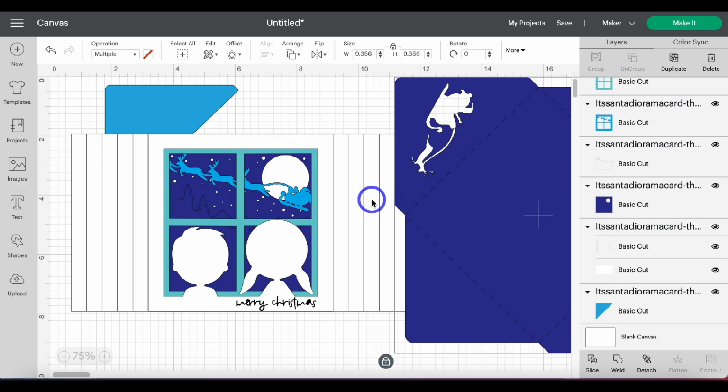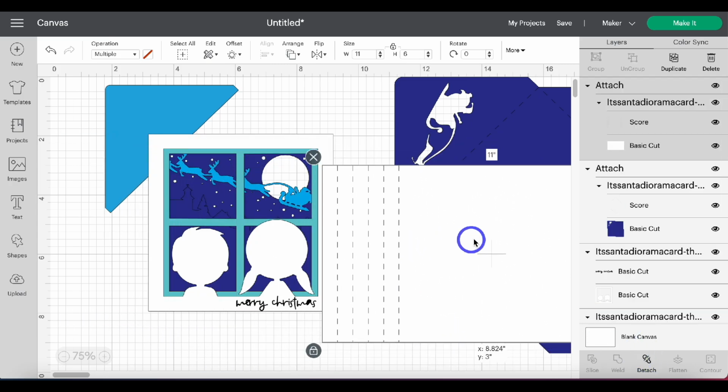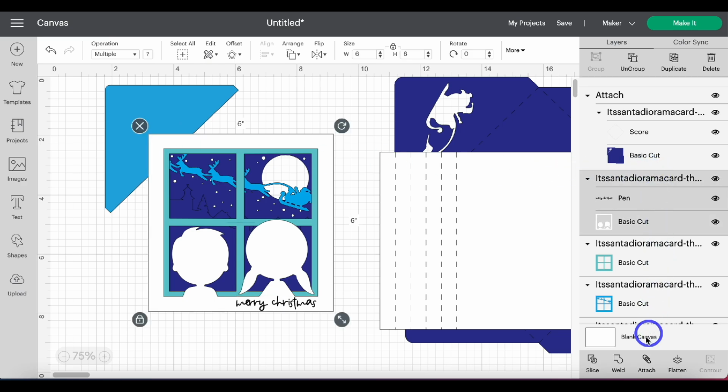Now let's find the main card base. Highlight these score lines, change that to Score, highlight the group, and then click Attach. Now for this last piece, this is the outer frame right here. This has a little sentiment that says Merry Christmas. You can either leave the entire diorama card plain, or you can use this text. If you don't want to use this text, you just delete this layer. If you do want to use the text, go ahead and highlight it, change it to pen, highlight the group, and then click Attach.